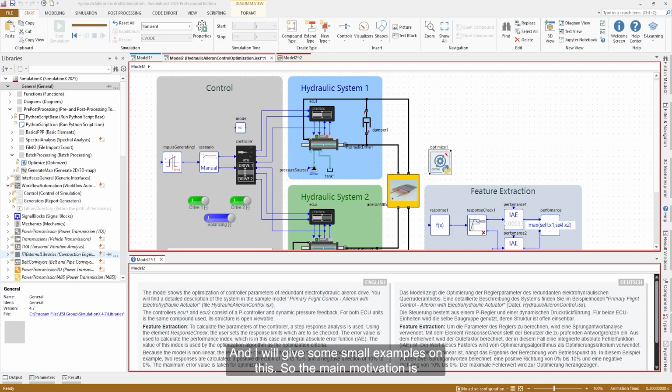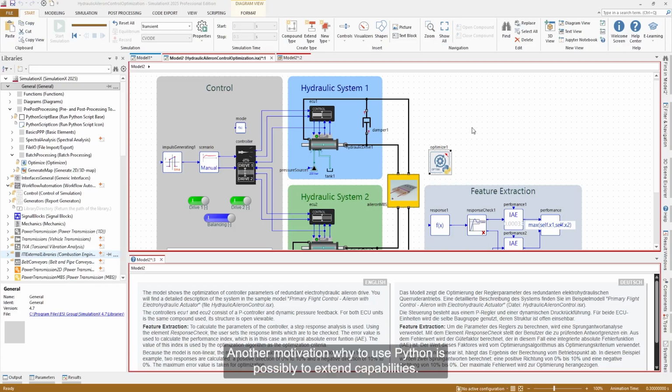The main motivation is to save time for repetitive tasks that you need to do quite often. Doing them manually is exhausting and error prone, and of course automation would help here. With Python you can automate, for example, pre-processing and post-processing of data. It can run repeated studies, such as parameter variation and optimization, which will be the example here in this motivation. So you reduce the clicking and the possible mistakes you make, and of course save time.